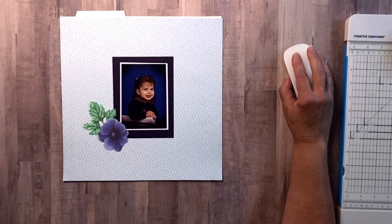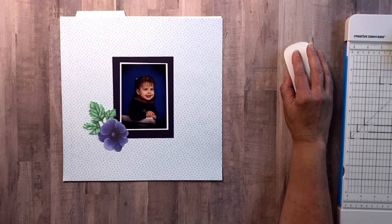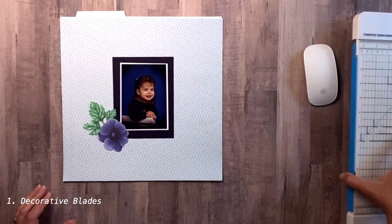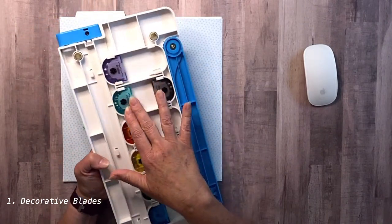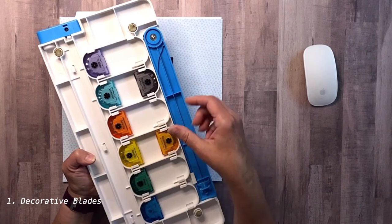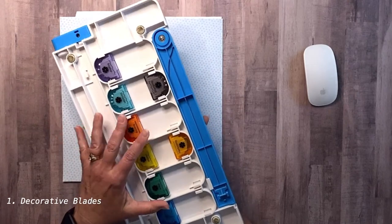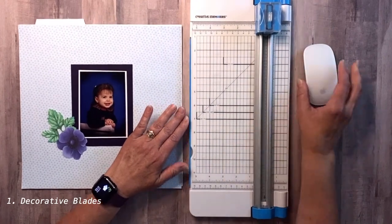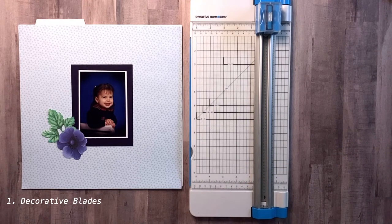Okay, so number one, let's get into this. We're going to keep this here, and like I said, just keep using the same photo and embellishments for the most part. Number one, something we all have and we all use is the decorative blades on our trimmer, right? By utilizing these and adding that treatment to the paper, that counts as adding texture. I'm sure a lot of us do this already. And if we don't have the fancy blades, then we have the scissors. We've used the scissors for a long time.